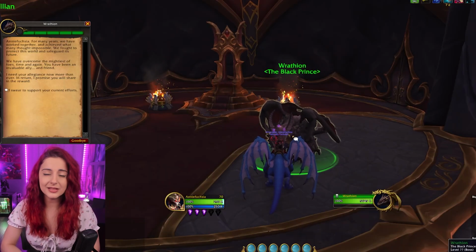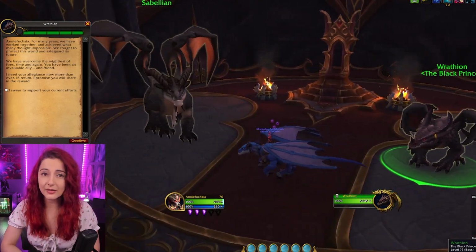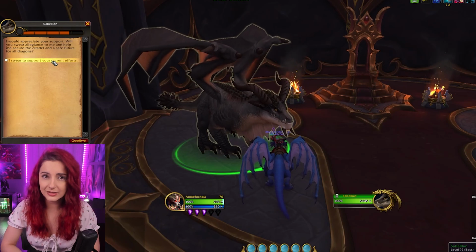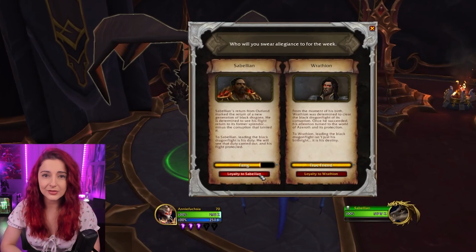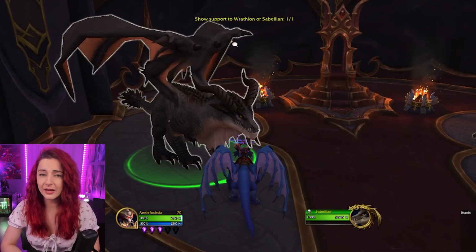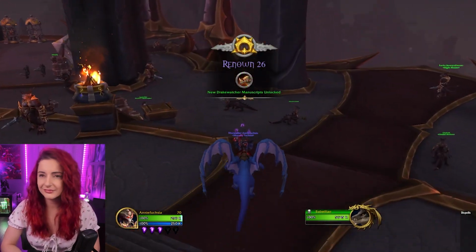Once the quests are done, you need to make sure that you've sided with either Rathian or Sibelian for the week, just for the weekly world quest to be activated. So make sure that you bring them a restored obsidian key. In this video here, I sided with Sibelian because I've already maxed my rep with Rathian, of course.